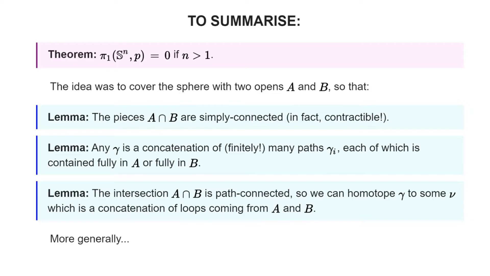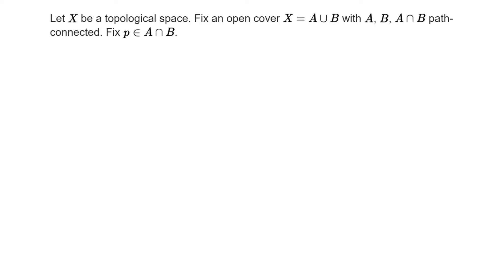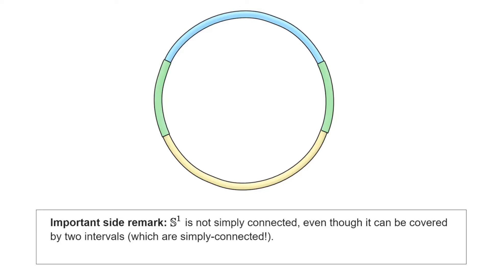We consider a topological space X which we cover with two open sets A and B. Since the fundamental group depends on the path component, we may as well assume that A and B are path-connected. However, what is a key assumption is that the intersection should also be path-connected, as we saw earlier, this is needed for the argument to work. In fact, consider the following example: take S1 and cover it by two open intervals. This is thus a cover of the circle where each of the pieces has trivial fundamental group, and yet we know that the fundamental group of S1 is isomorphic to the integers. The point is that the two elements of the cover overlap in a set that is not connected, and therefore Van Kampen does not apply. One can prove a more general version of Van Kampen that relies on the fundamental groupoid and allows dealing with non-path-connected intersections, but this is beyond the scope of this video.